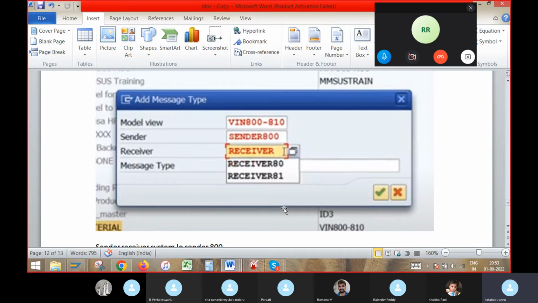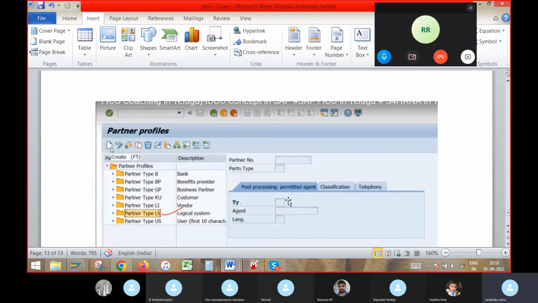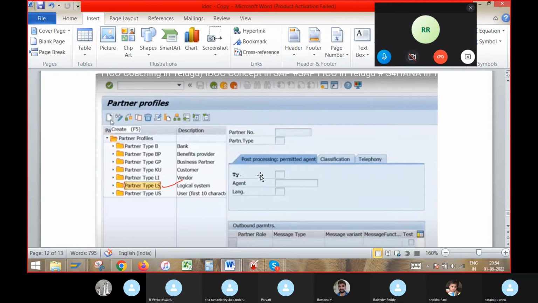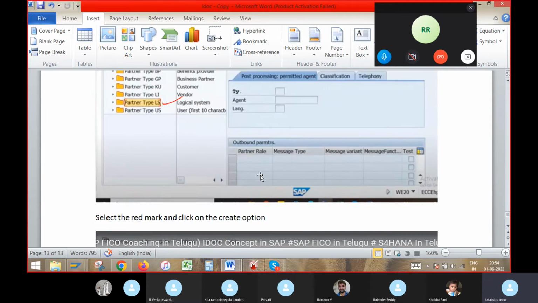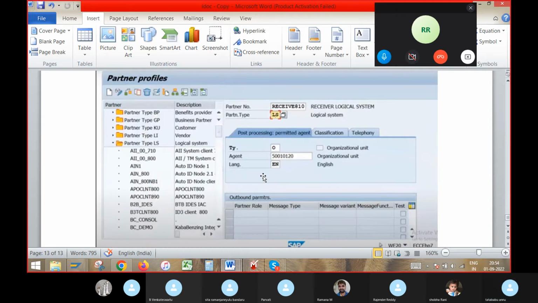All this information we should give. After giving that, we have to save. After saving, we have to go to step 6, generate partner profile. While creating this partner profile, he got an error.